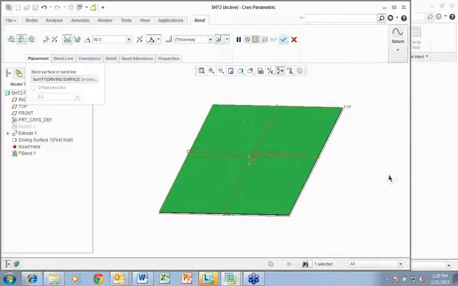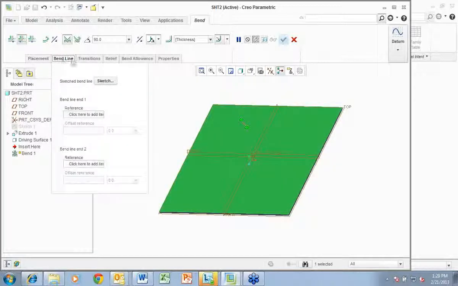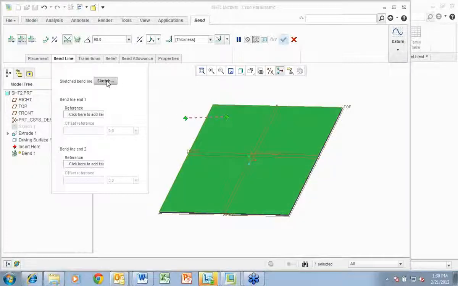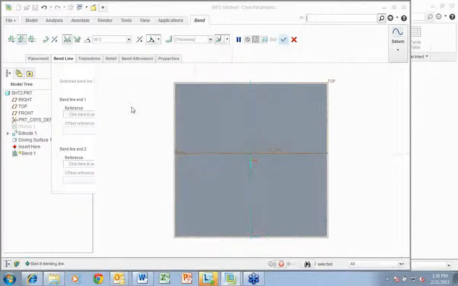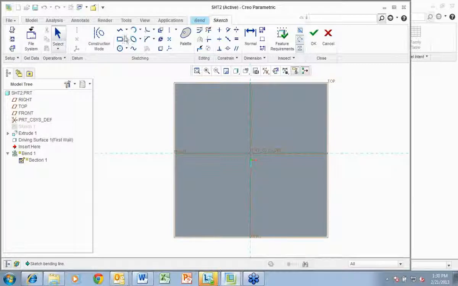We no longer have these little pull-down menus that are actually in place there, so you can kind of see what's going on there. And so we can get into such things as that. Maybe we want to get over into the bend line, so I want to sketch that. So these are some of the things that we can actually do and get into. If I hit the sketch, notice the fact I can hit sketch directly, and then I can actually go into the line.